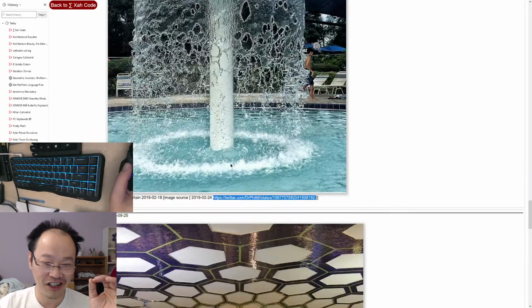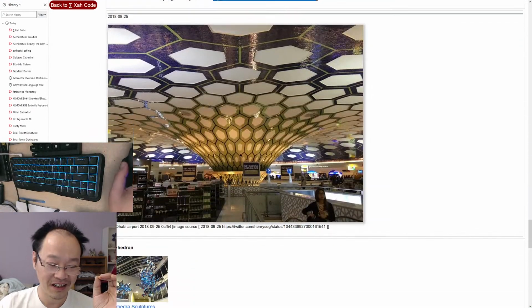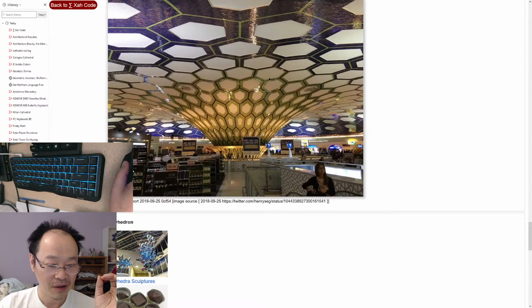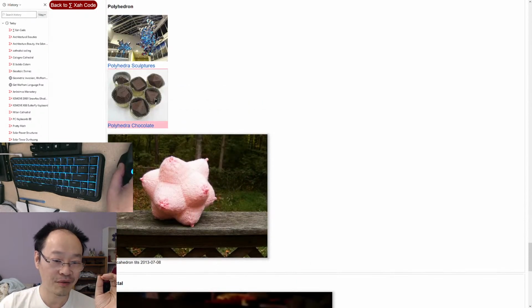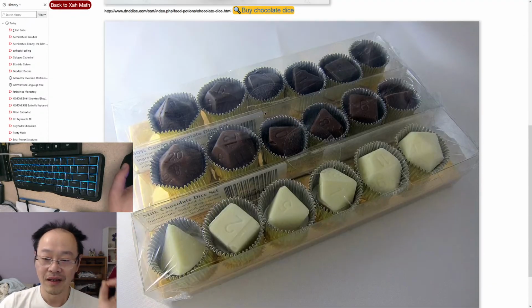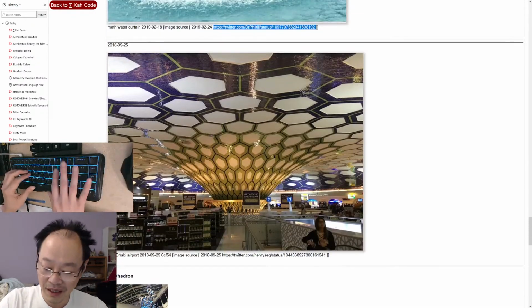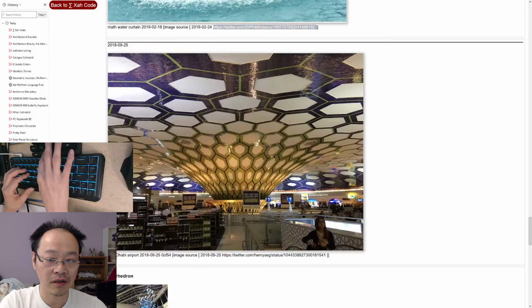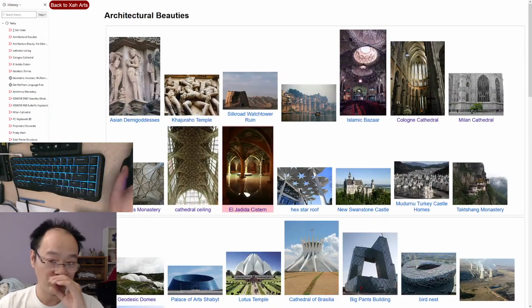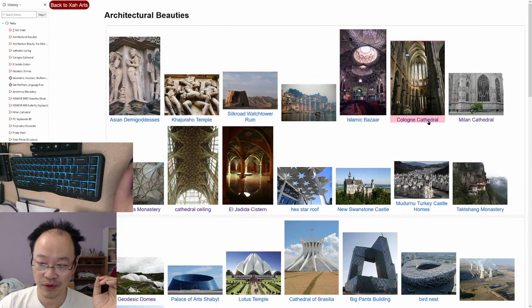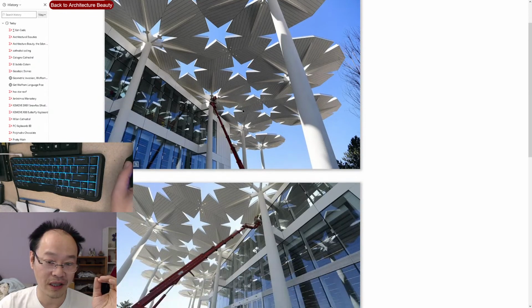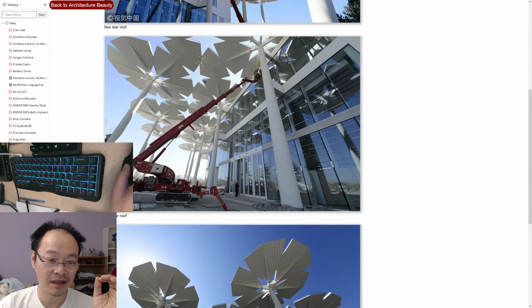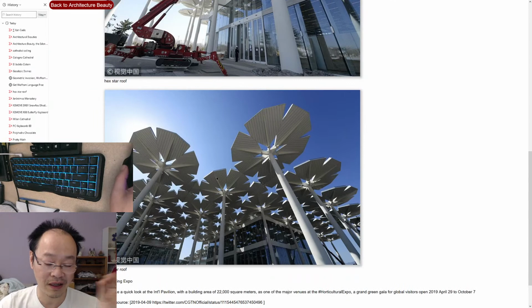But architectural beauty. Okay, and here's another one, what is this, an airport? Dubai airport. So all relates to math. Okay, but I want to go back to architecture. So I showed some of the Western architectural beauty. Then there's modern ones. For example, this one in China, this kind of roof, for shading purposes, that's their purpose.